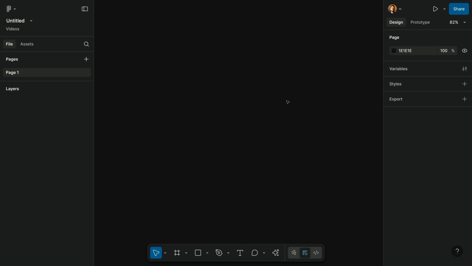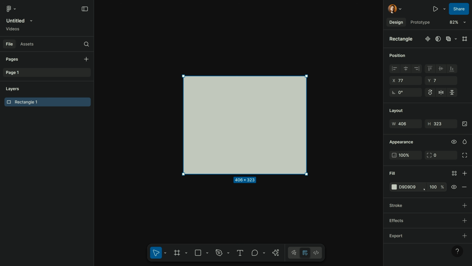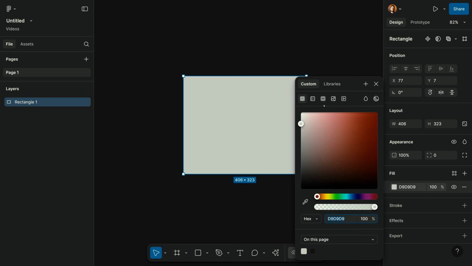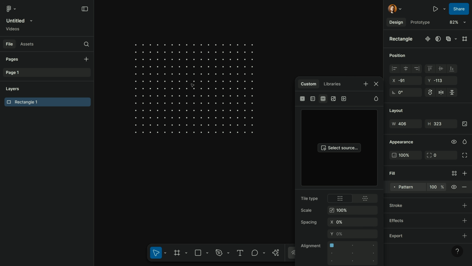The next thing that I would like to show you is the new effects that now exist within Figma, so we can apply them to different elements that we have. For example, when you want to add a fill effect, you can see that now we have this option within the design panel, which is the pattern. And if you click on that, you can add a pattern to your elements.